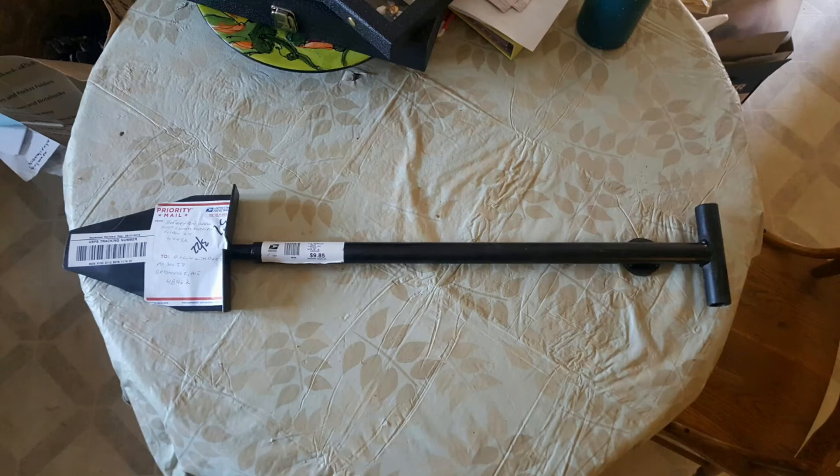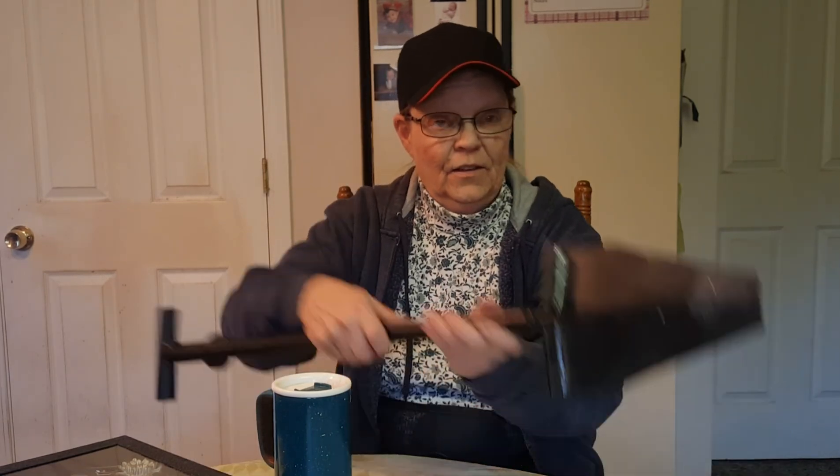First let me show you what the shovel looked like when it got to the post office. When I went to pick it up, I thought it was really strange that my postmaster knew that I got a shovel in the mail. Let me put up a photograph of how it was shipped to me. Now you've seen how the shovel arrived — I was laughing so hard when I got to my car. I thought it was going to be so hard to get those stickers off without soaking it. Well, you don't have to soak it — all you have to do is take a hair dryer, put it on hot, aim it at the stickers or labels, slowly pull them off, and they come right off. So no more stickers.